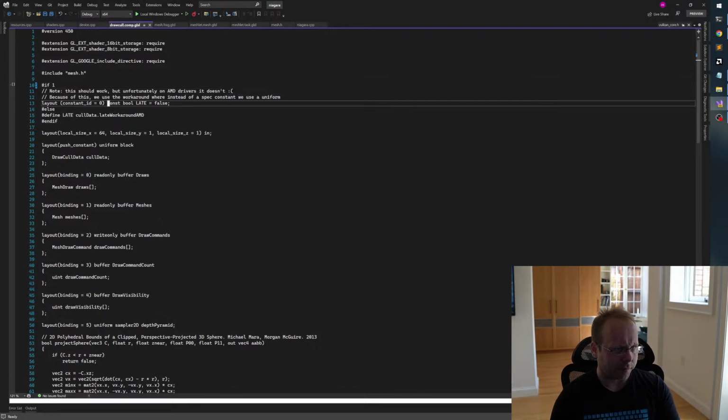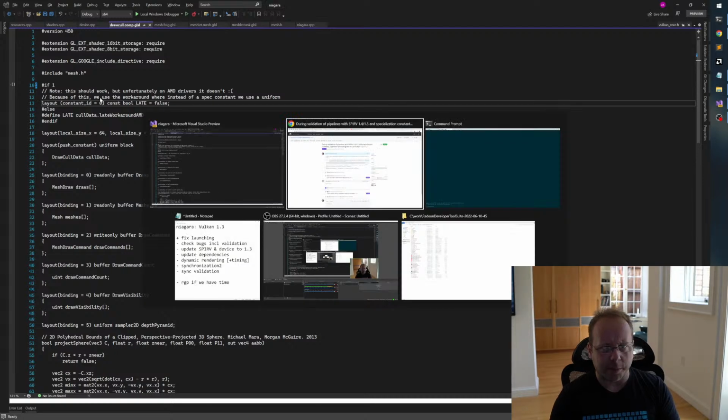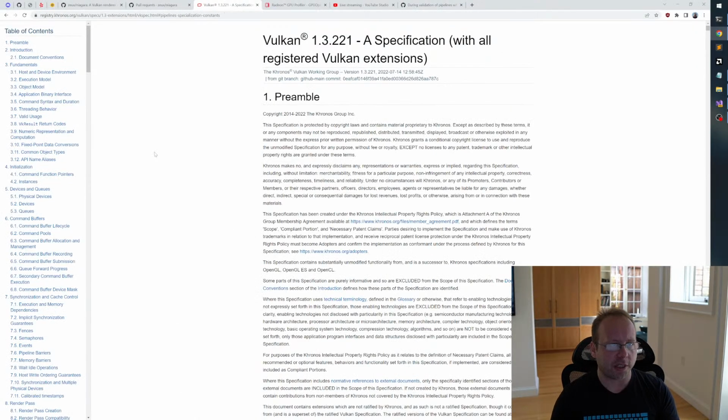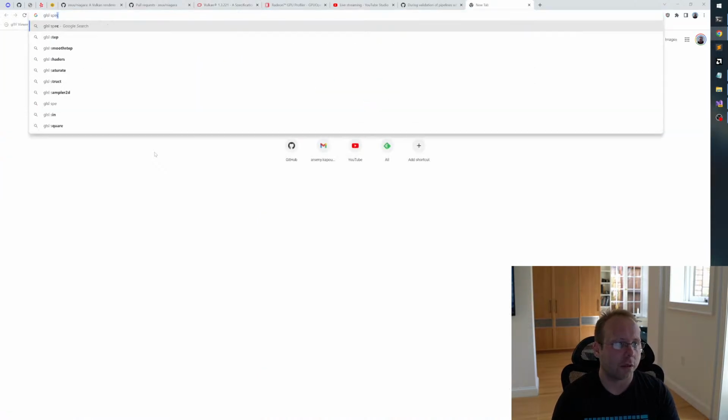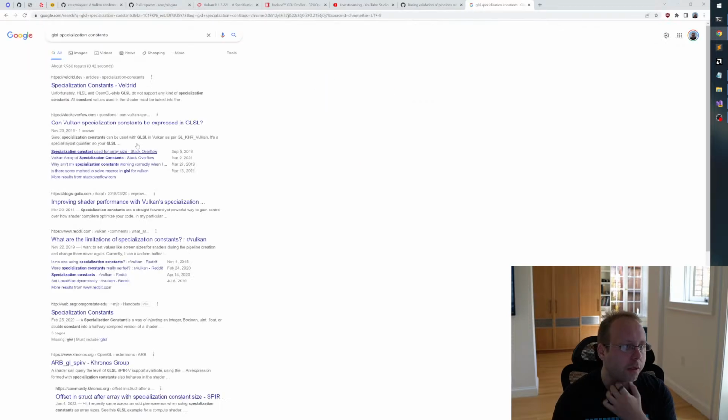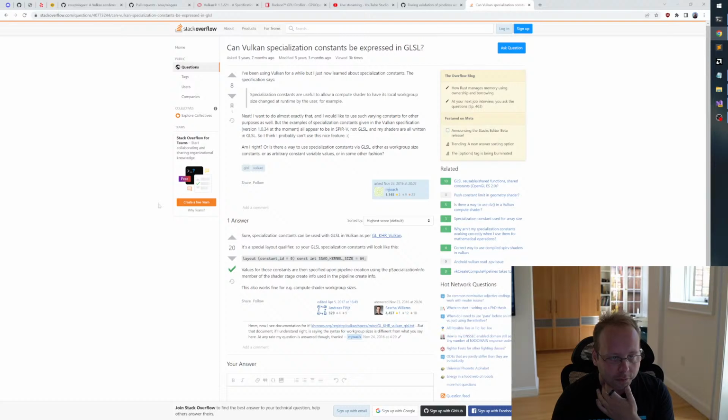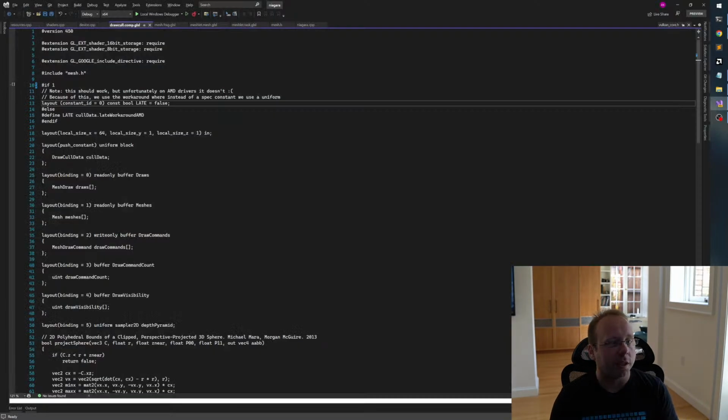Now, let's double check that we are defining the specialization constant correctly in the shader. Let's double check that we got the syntax right. Yeah, I mean, we can try using an integer. This is something I haven't tried yet. So let's try, maybe it's just a problem with booleans for some reason. Specialization constants can be integers or booleans.